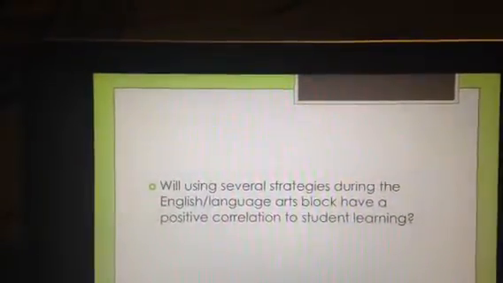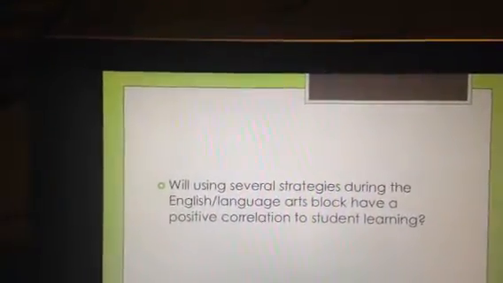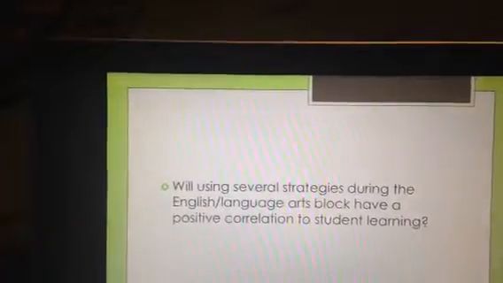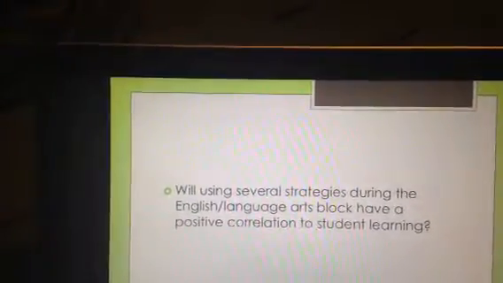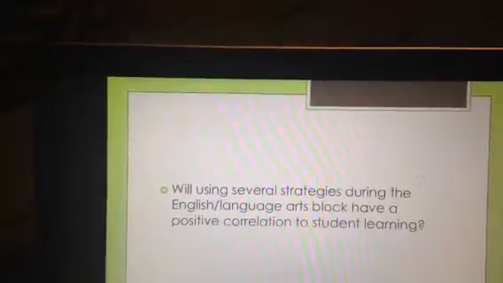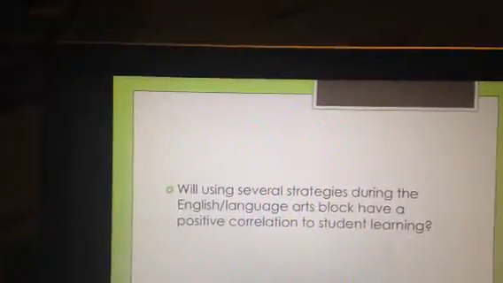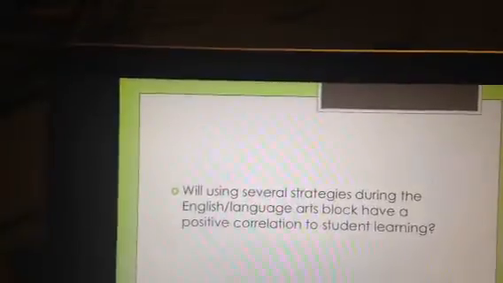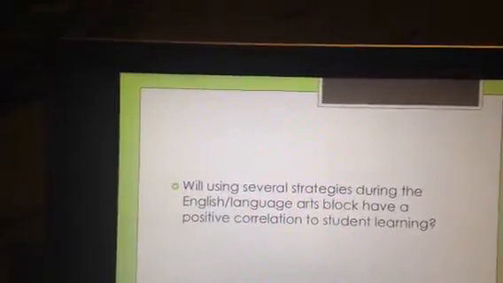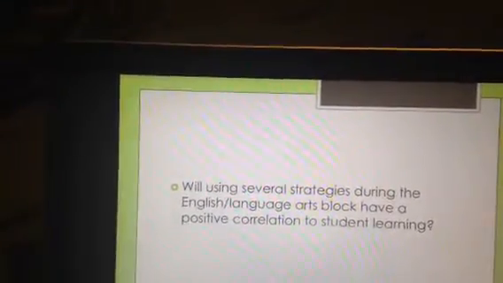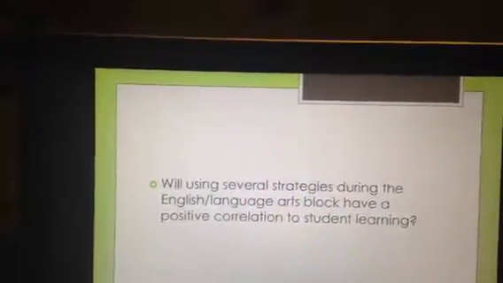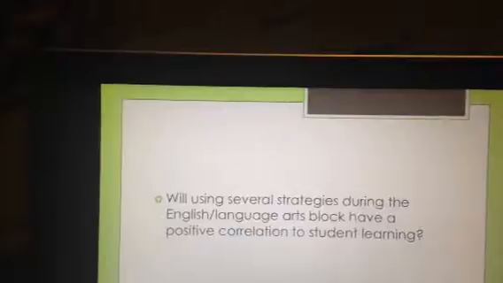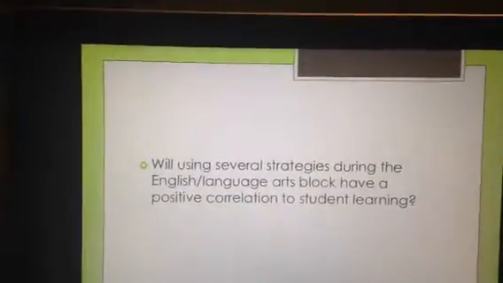This research will be used over the course of an entire school year. The researcher will begin collecting the data in August and will finish collecting the data and begin analyzing the results at the end of May. The researcher will specifically ask for pre- and post-tests from the first period and third period students in her class. The first period class is the one that is taught ELA using only one strategy, and the third period students are the ones that are taught ELA using several teaching strategies.